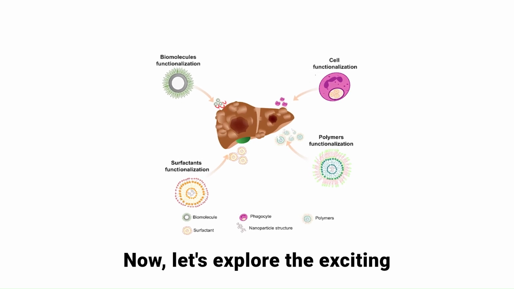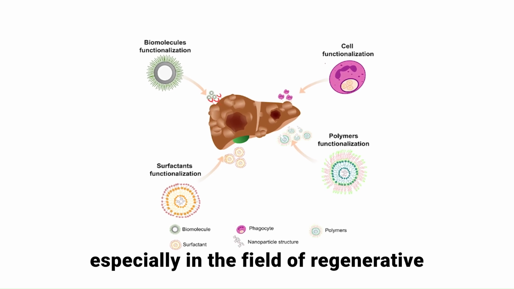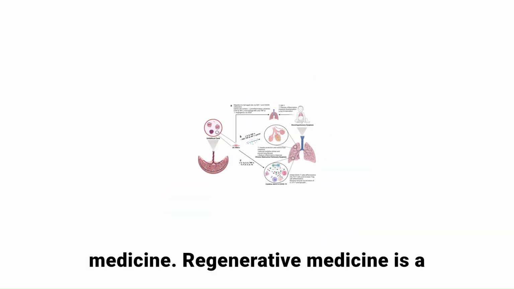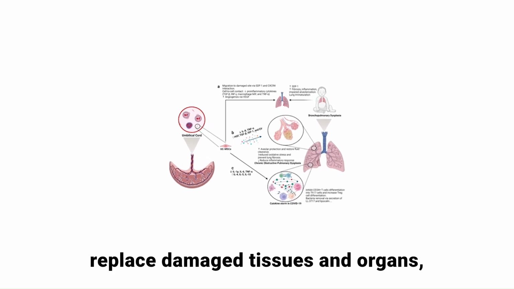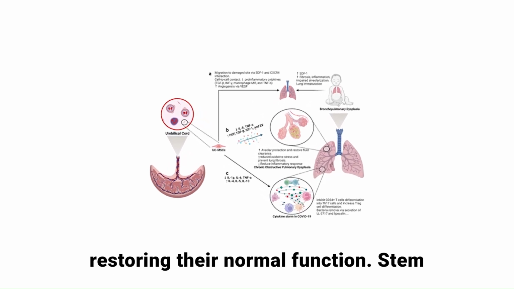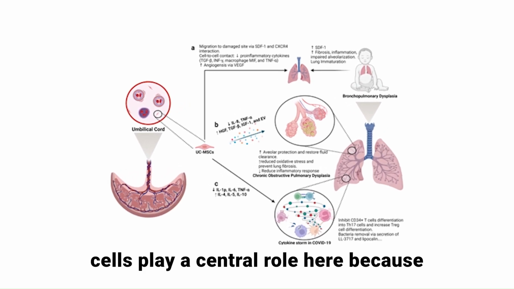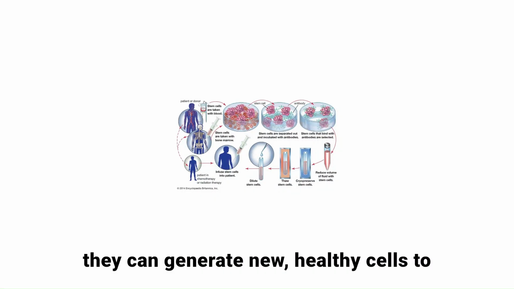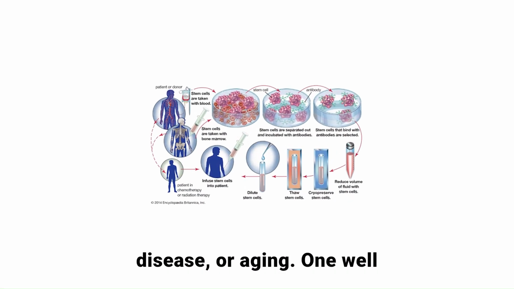Now, let's explore the exciting applications of stem cell technology, especially in the field of regenerative medicine. Regenerative medicine is a branch of medicine that aims to repair or replace damaged tissues and organs, restoring their normal function. Stem cells play a central role here because they can generate new, healthy cells to replace those lost due to injury, disease, or aging.